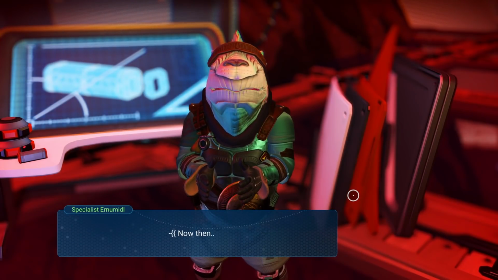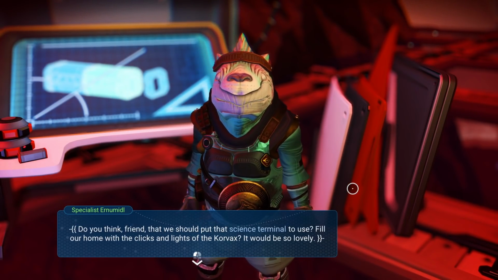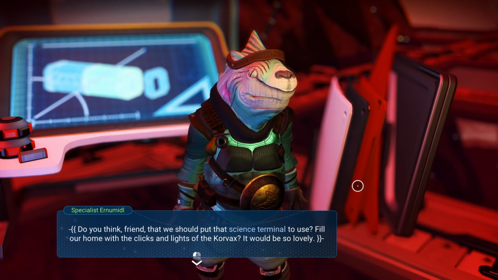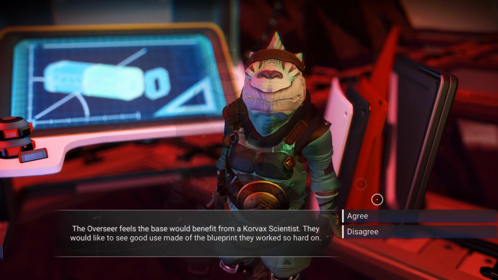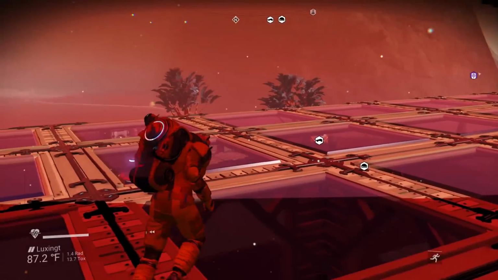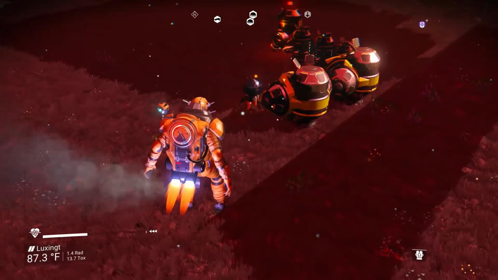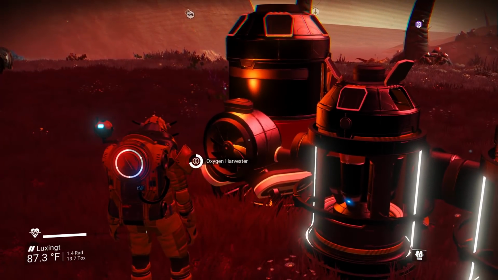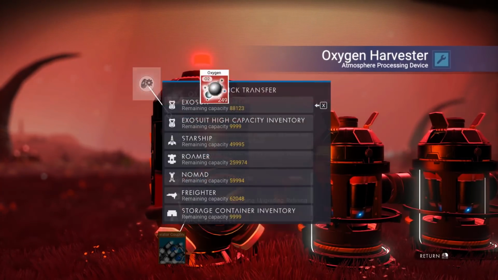Excellent. Now then, do you think, friend, we should put that science terminal to use? Fill our home with clicks and lights of the Corvax? It would be so lovely. Alright, I'll go get it. I'm going. I'm glad we could have this chat, too. I really need to move this stuff, because it's not where I normally am, so I'm not using it.